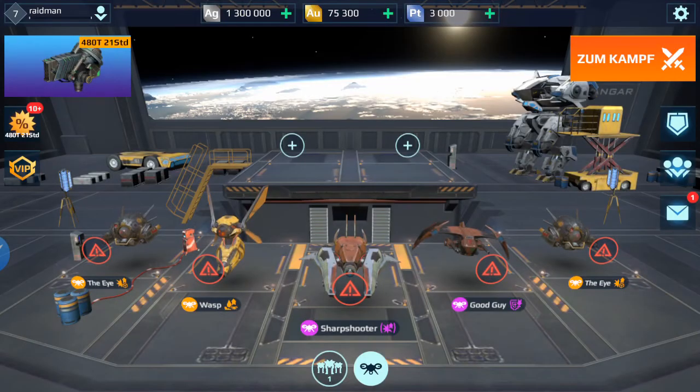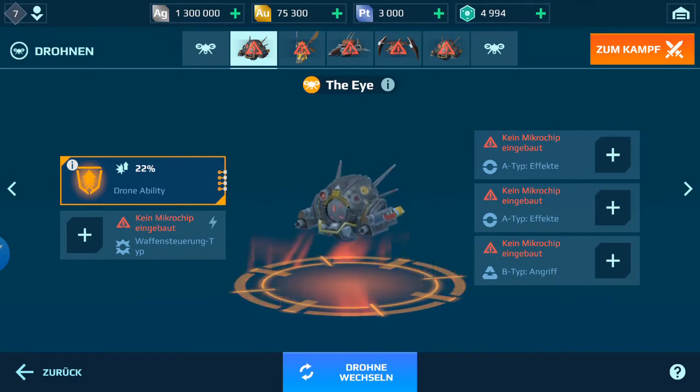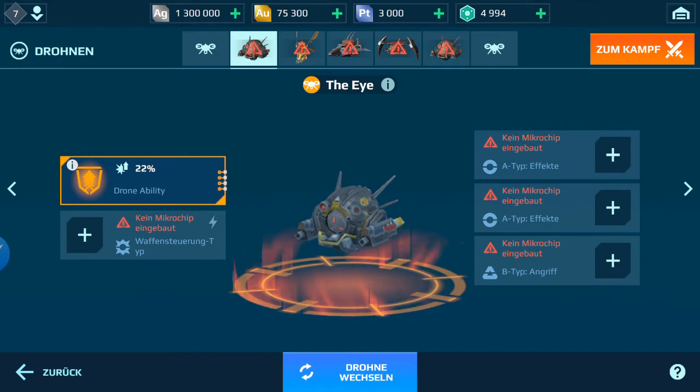Now you can add chips, microchips, to these drones. So we are gonna go into the eye drone here. You see 1, 2, 3, 4 different types of microchip slots where we can put in microchips. Now the drone ability momentarily is 22% damage. Now these microchip slots have different types of icons on them. The first one here has a star on it.